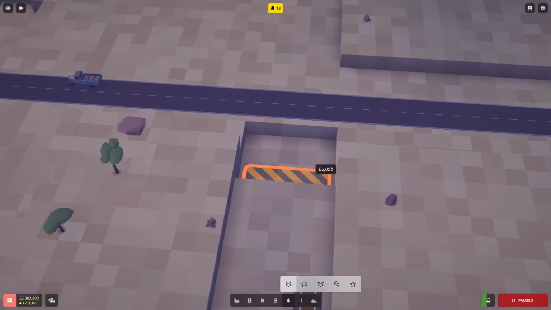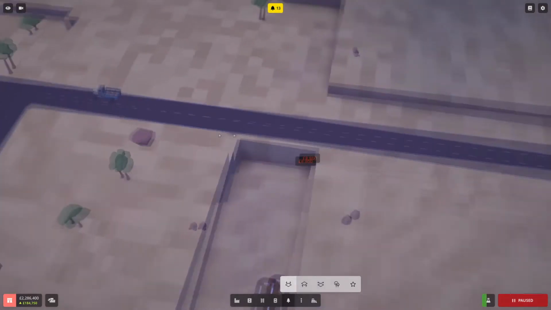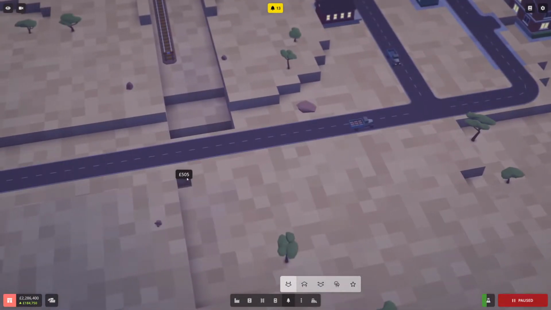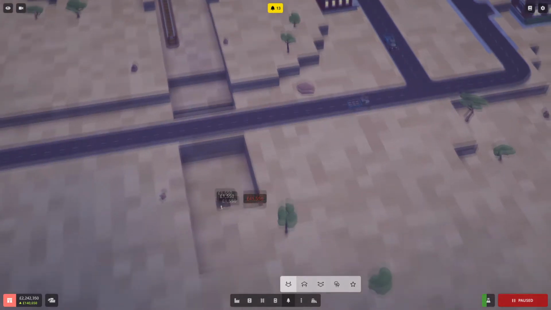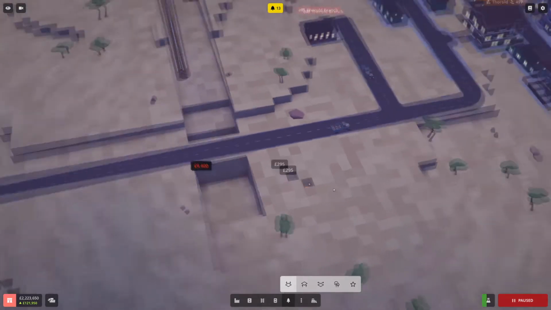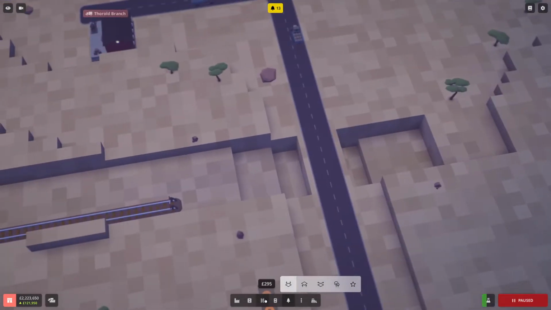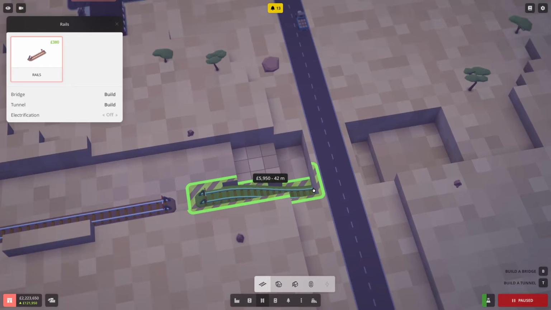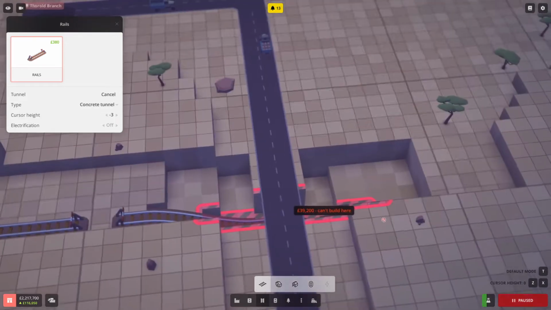What you've actually got to do is come back here. And as far as I know, the tunnels have to be too deep. Oops. What we'll try and do is get the track underneath here first. And what you've got to do is kind of come there.